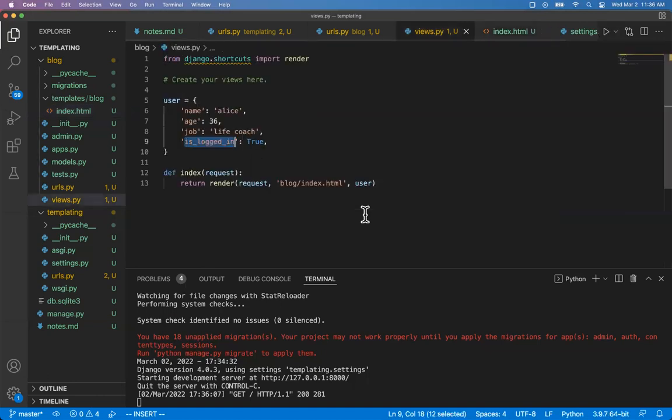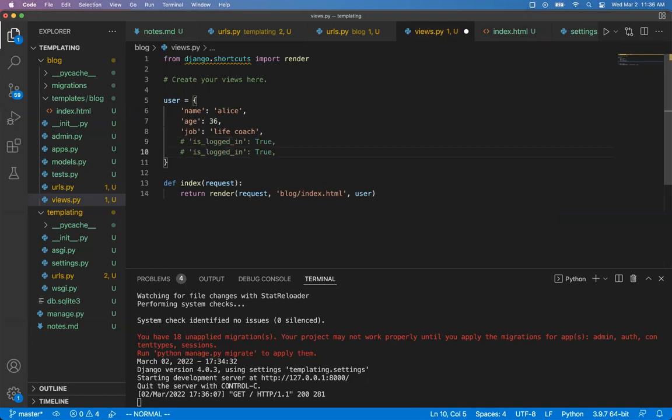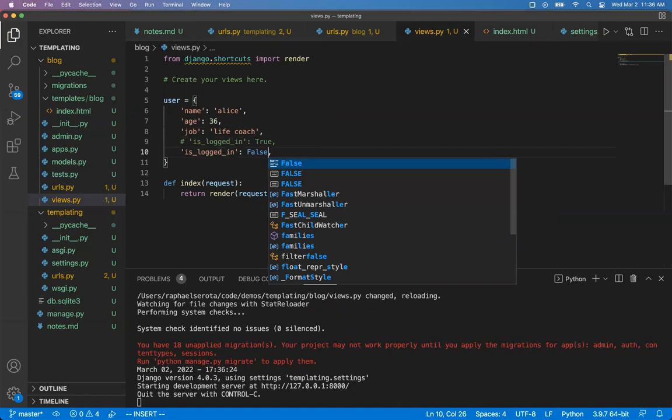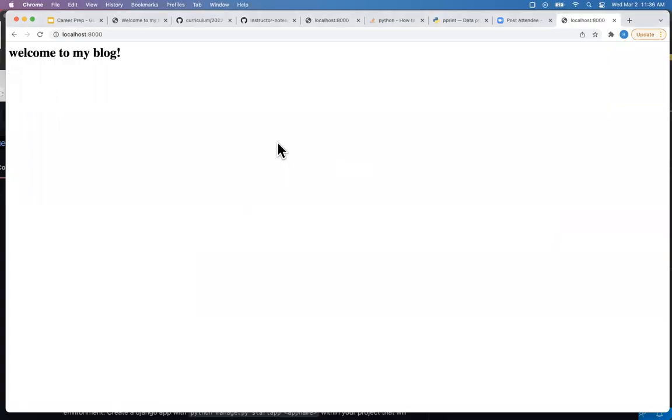But if we just change this, say instead our user is not logged in, now they don't see anything. All that content was only available to users with is logged in equals true.